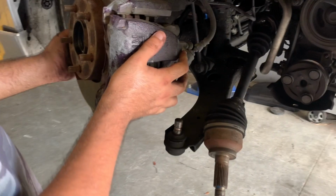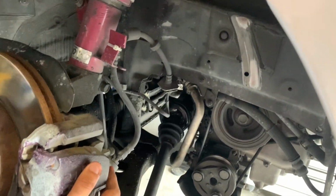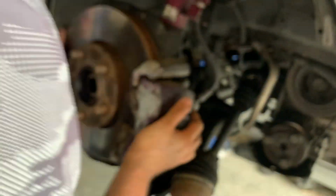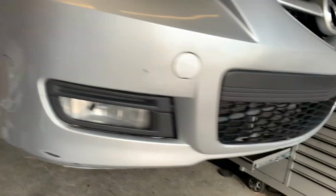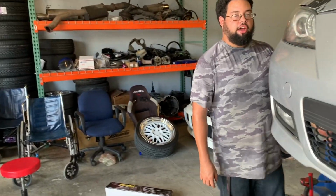After a little bit of hammering, the axle's out of the knuckle, and then we just have to separate the other side from the transmission, which is just a pry bar, and it should come right out, right? Yep. Fun fact, I like the camber. Yeah, but I don't like being low because the axle's more flexible.